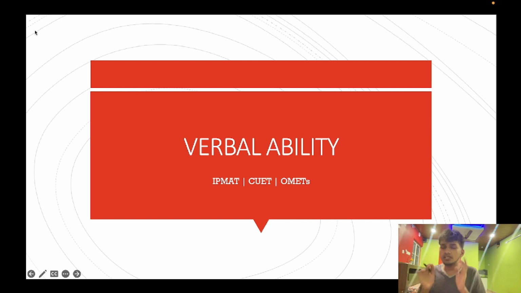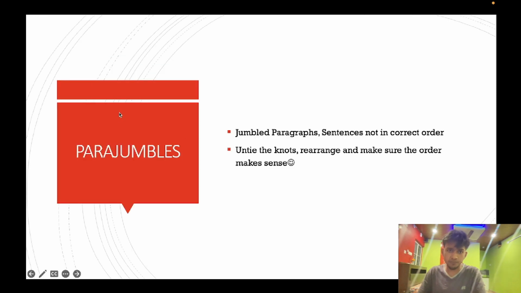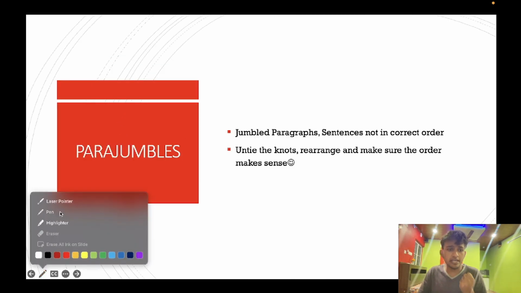You should not just be targeting the qualifying score or the cutoff score for this section. You must try to score the most out of this section, all right? So if you make this section your friend, then this section is going to give you the most needed returns that can get you a seat in your favorite desired college. So without further ado, what are para-jumbles and why are they so important?